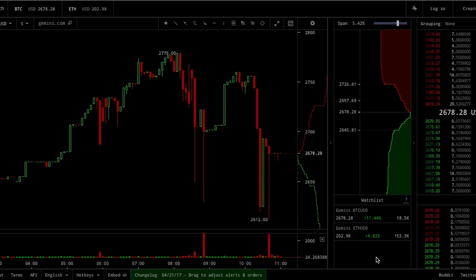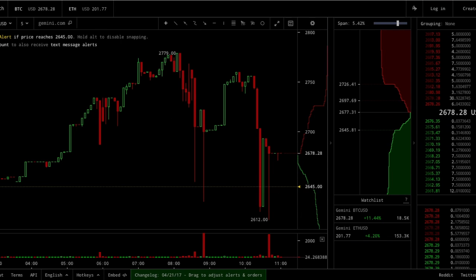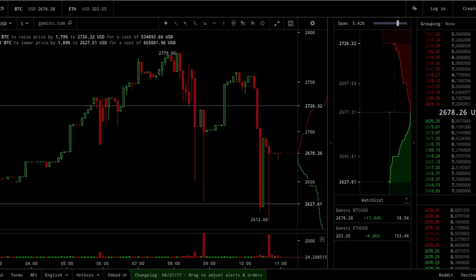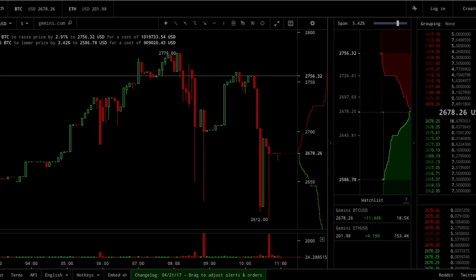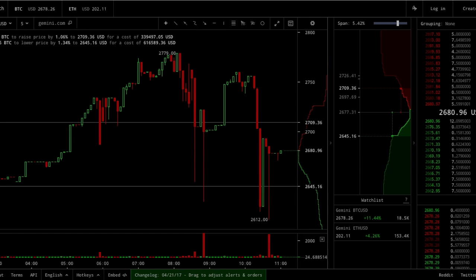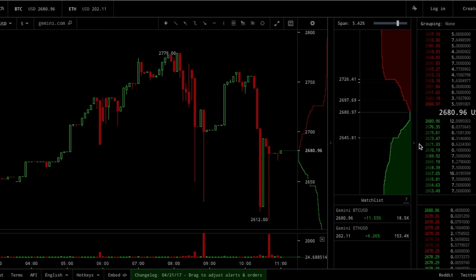So the first thing you want to know about is bid and offer walls. And you can see them visually too. I was talking about the offer wall here and the bid wall here. You can see, and also here, right here. I'm talking about the red part. Ignore this. Right at about 2726.41, you have an offer wall. And I would say down at around 2645, you have a bid wall, which is right here, like I said before.